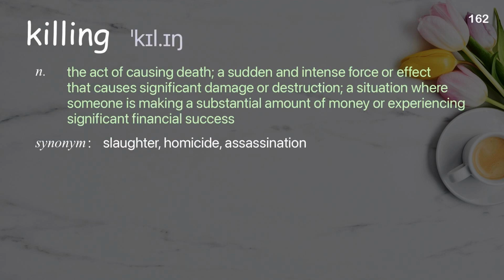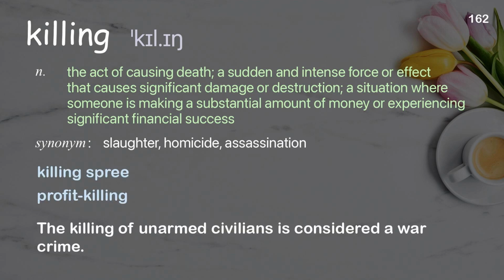Killing. The act of causing death, a sudden and intense force or effect that causes significant damage or destruction, a situation where someone is making a substantial amount of money or experiencing significant financial success. Examples: Killing spree. Profit killing. The killing of unarmed civilians is considered a war crime.